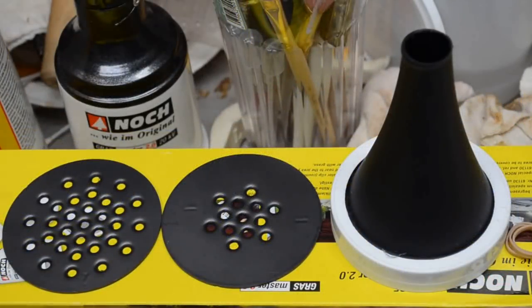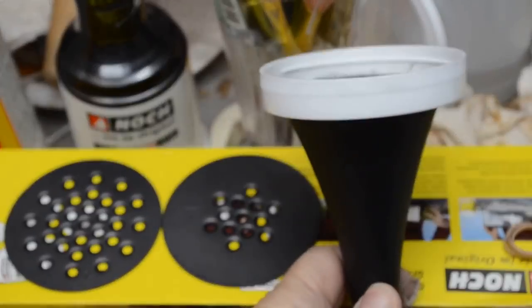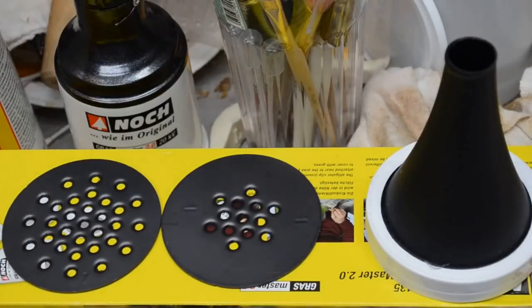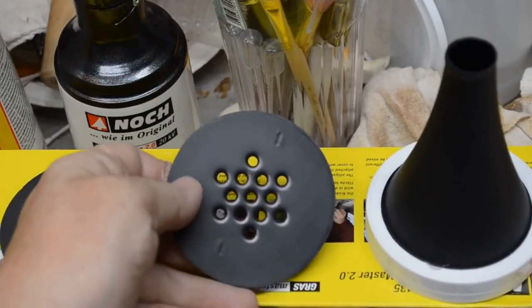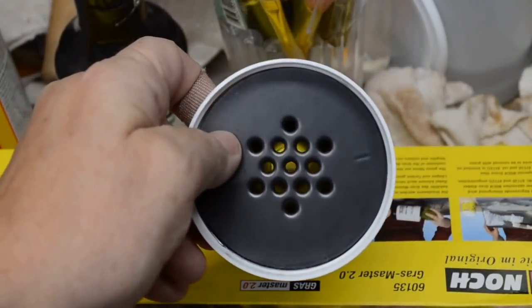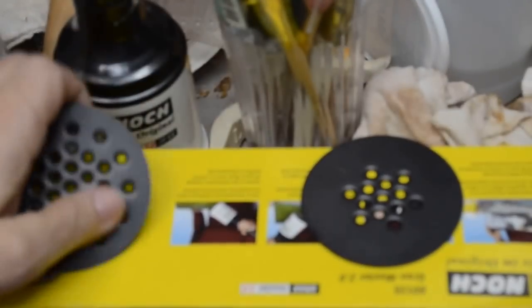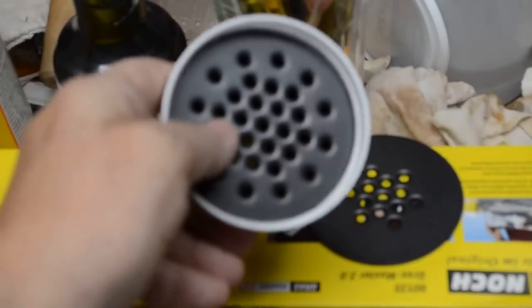An accessory for the NOCH Grassmaster is the directional funnel, or tube, I guess you'd say. This is used in place of the screen tops. Now, it comes with a plate that goes inside that has smaller holes for smaller size flocking filaments, and another with many more holes. And this is what you could use for the larger grass.